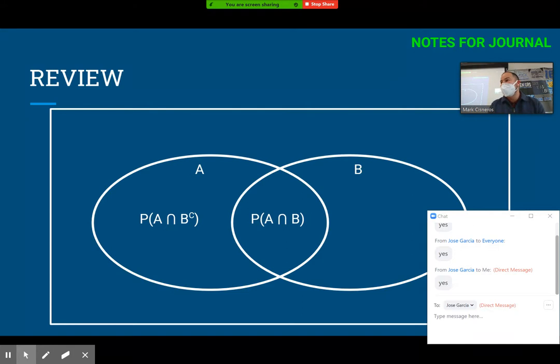Make sense so far? You remember this from B. This is kind of a refresh. That's why I said review. This is a review. But I'm making you fill out a chart. See if you can fill out the other side, the B side. Fall asleep, Ethan? See if you can figure out the B side. The B side is the probability of B and not A. So literally just flip A and B around. Okay? Flip A and B around and have the C on the A.